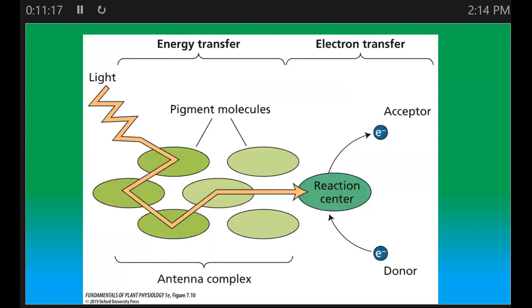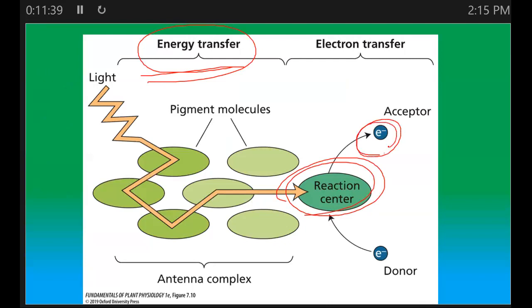Okay, so here, this picture, I like it because they're trying to really show that in the antenna pigments, it's an energy transfer. That's what they're trying to show here. All those light green are the antenna pigments. And you see they're transferring all of that energy to the reaction center. And then it's in the reaction center that you get an electron excited. And if everything goes okay, that chlorophyll electron gets excited, and then that chlorophyll electron gets handed off to a donor molecule right there. So to an acceptor molecule.